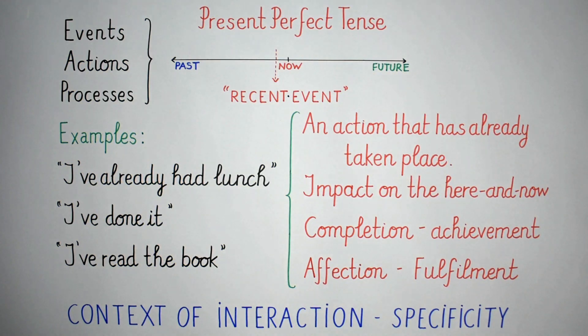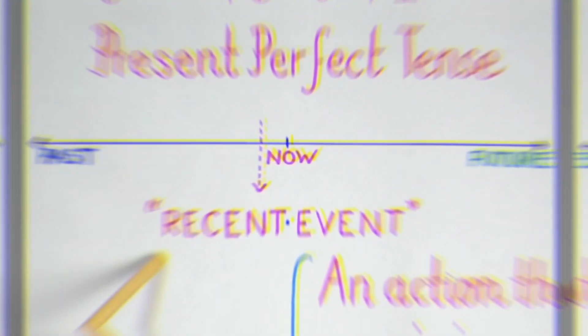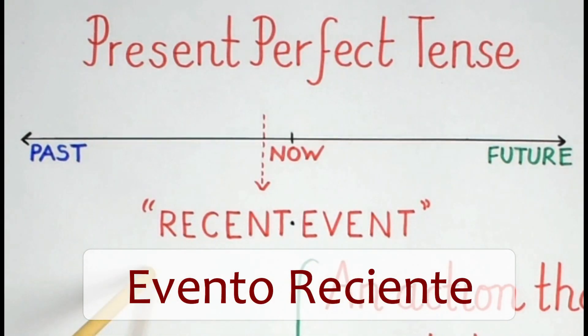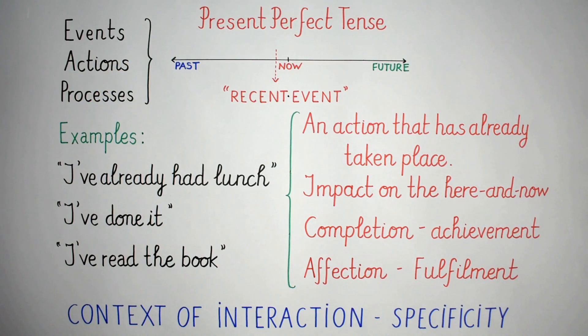And if you like this poster, be sure to go to www.fmlanguage.com and download it for free. Most textbooks resort to the category 'recent event' to make reference to this use of the present perfect. La mayoría de los libros de texto recurren a la categoría 'evento reciente' para hacer referencia a este uso del presente perfecto.